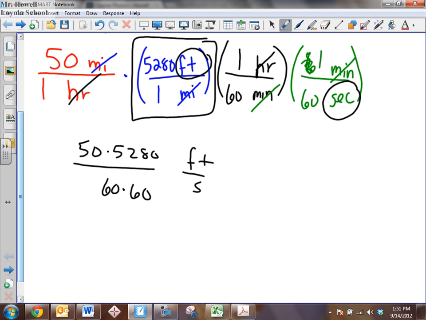Like that. Okay? I had a bit of a mishap. It's all right. So look at your locations, people. You see there are two 60s on the bottom. Okay, they have to multiply by each other. Emmy, you want to reduce for us? Well, then it would be 264,000 over 3,600. Good. What can I do to make this easier on myself right away? Get rid of the zeros. Good, good.